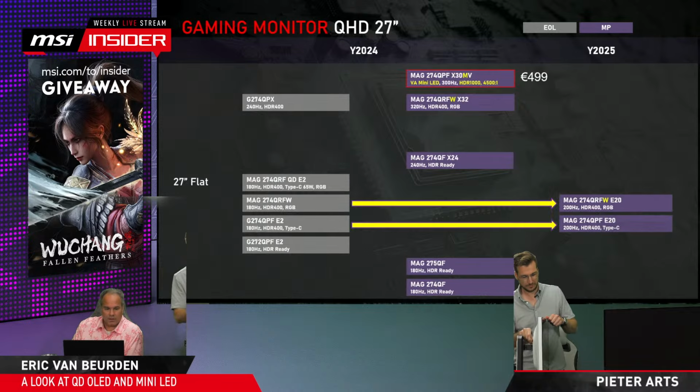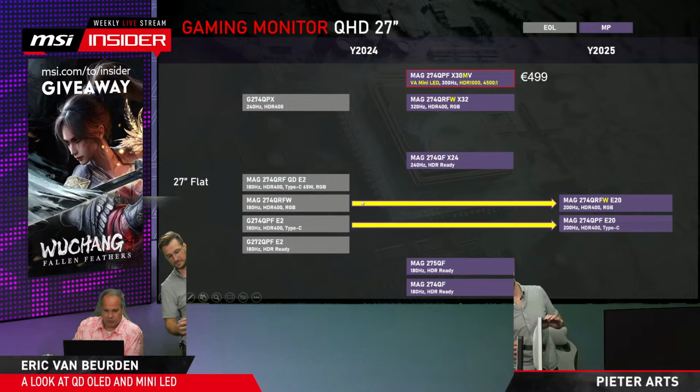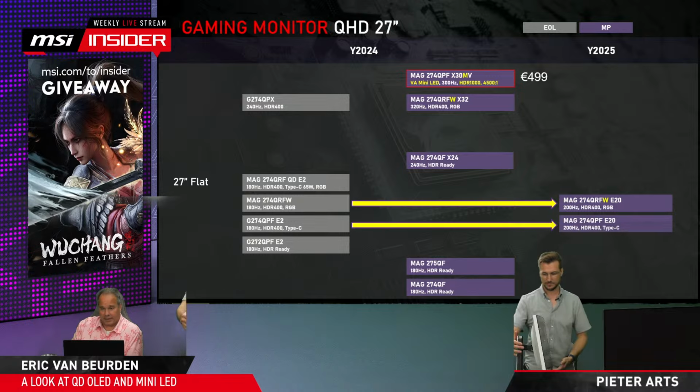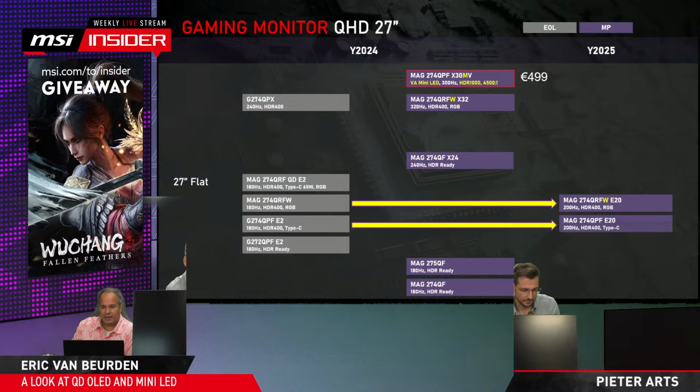Okay, so then we go to QHD 1440p 27-inch. And here, I'm not going to talk about all the transitions and all the models. I mean, you can make a screenshot and have a look. But here on top, you see a 27-inch 1440p with Mini LED. The M behind the number is Mini LED. And this one is a VA panel. I don't have that here. We only have the IPS variant of Mini LED.